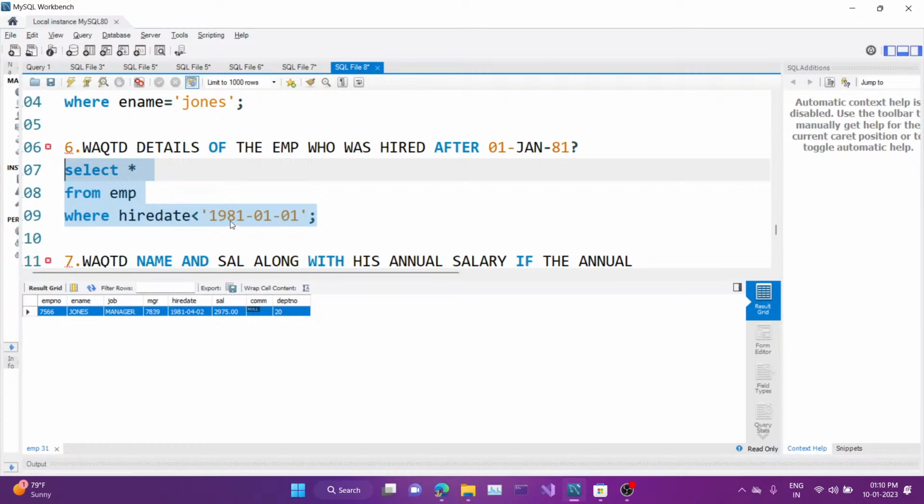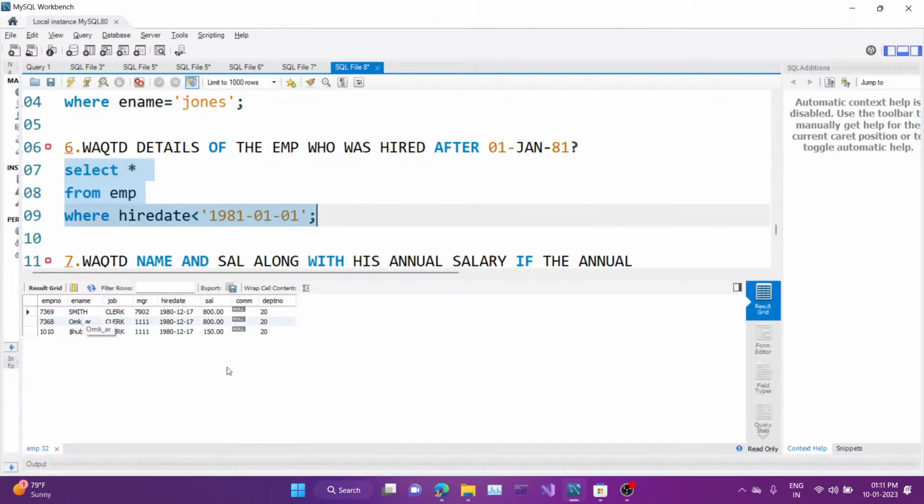Year was 81. So select asterisk from EMP where hire date is greater than that date. If you are using Oracle SQL, the value in the table is like 01 Jan 81 or 1981, so you just simply copy and paste this value and put it here with the single quote. Okay, so I get all the details of the employee who was hired after 1981.